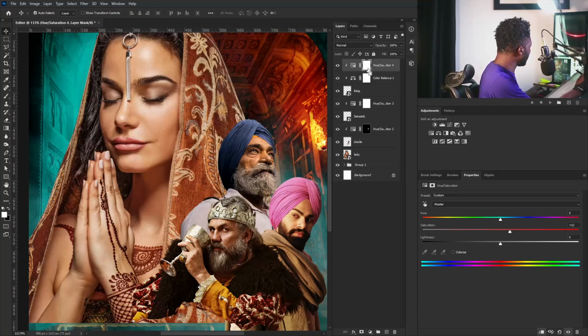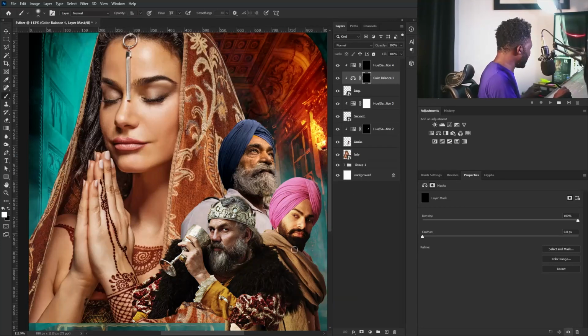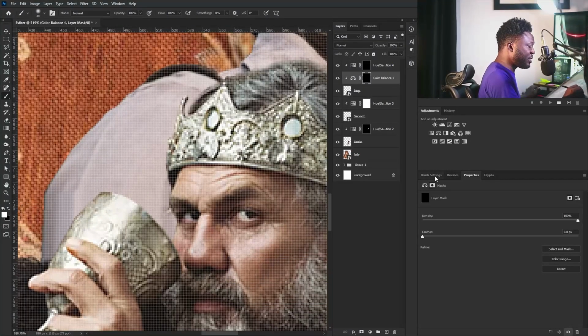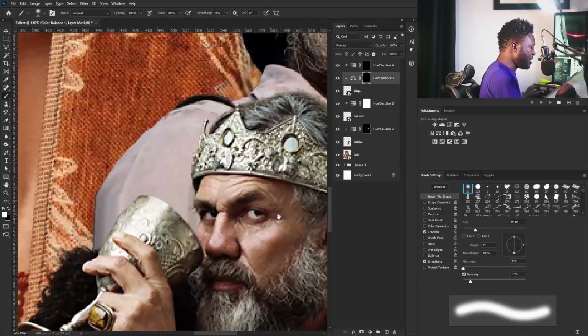So right now I'm going to hit Ctrl I on the layer mask of the two adjustment layers. Then I'm going to select the brush tool and I'm going to zoom in. I'm going to increase the brush size and make sure my foreground is set to white. And under your brush settings here, make sure your brush tip is set to soft round brush. All right. So I'm going to just apply this here back like that.